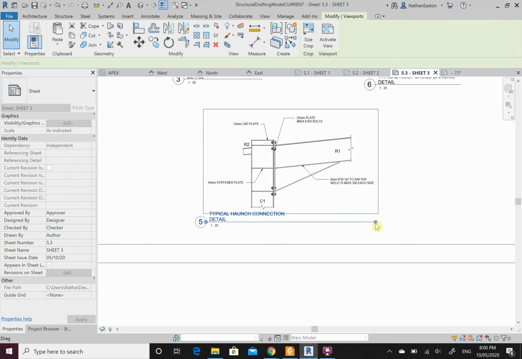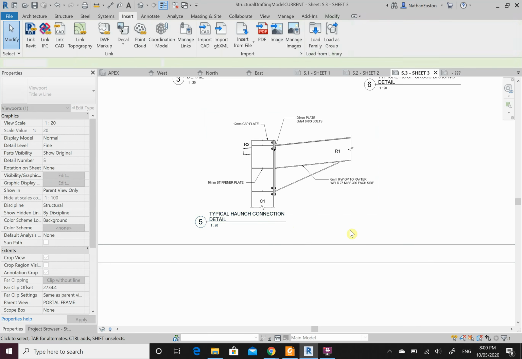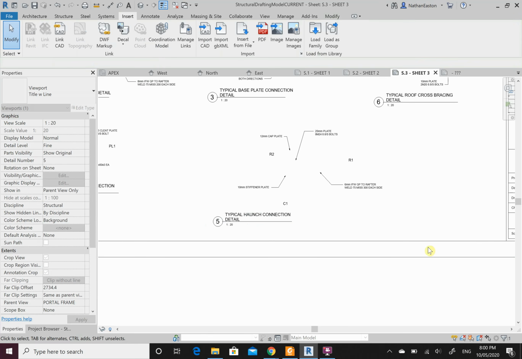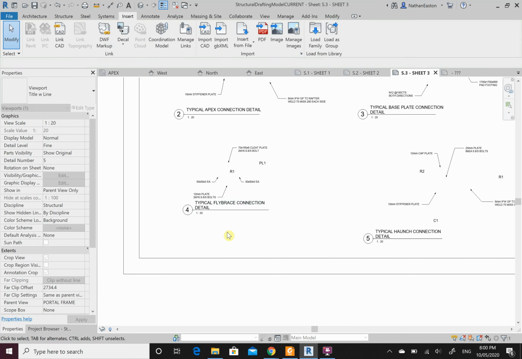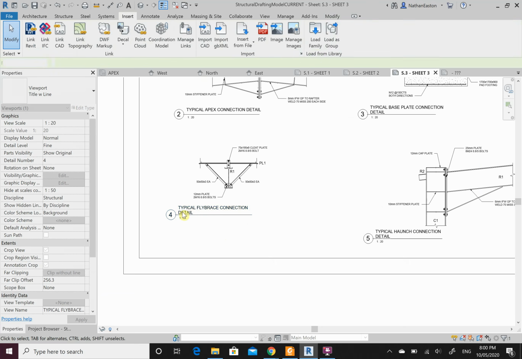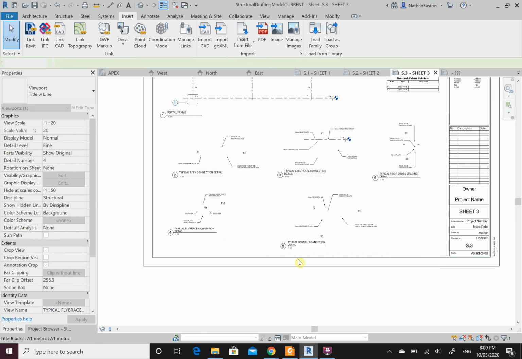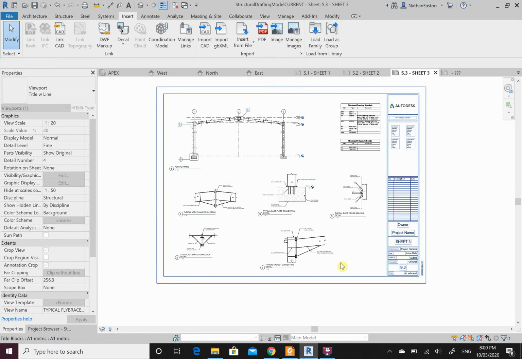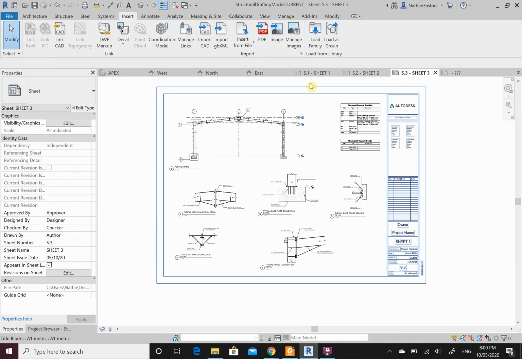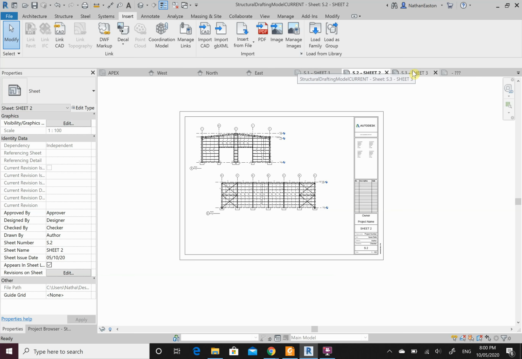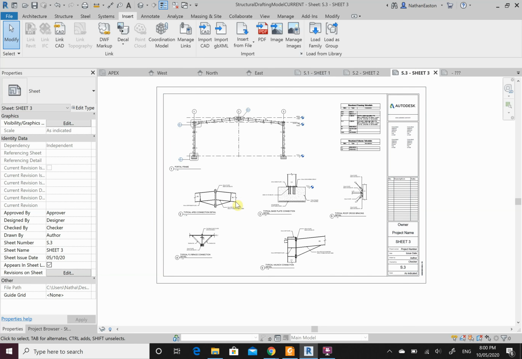But all we're doing now is just trying to present our drawings in a nice, legible manner. So that's how you change your text height. And that's how we put all of our drawings on our sheets. So sheet 1, sheet 2, sheet 3.